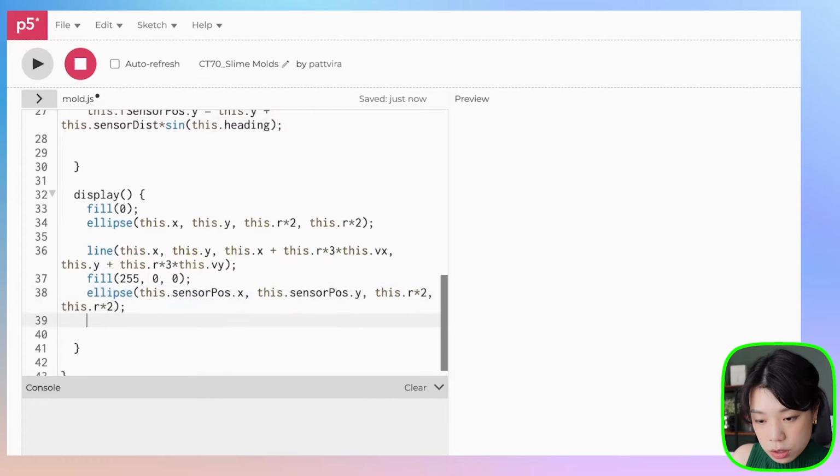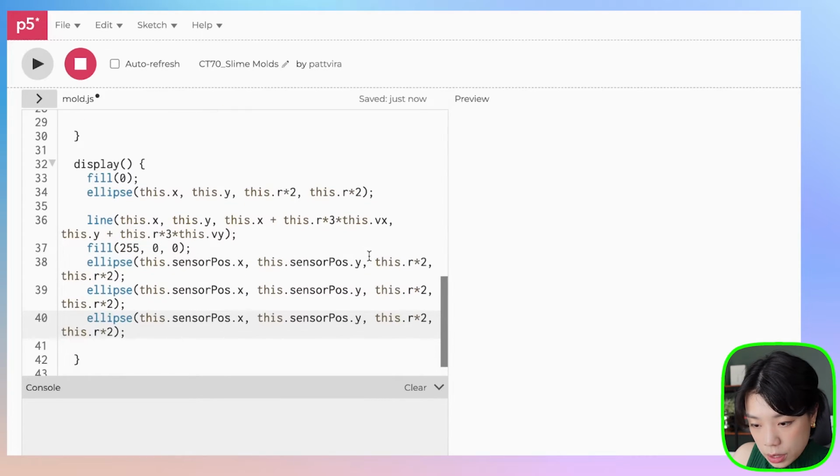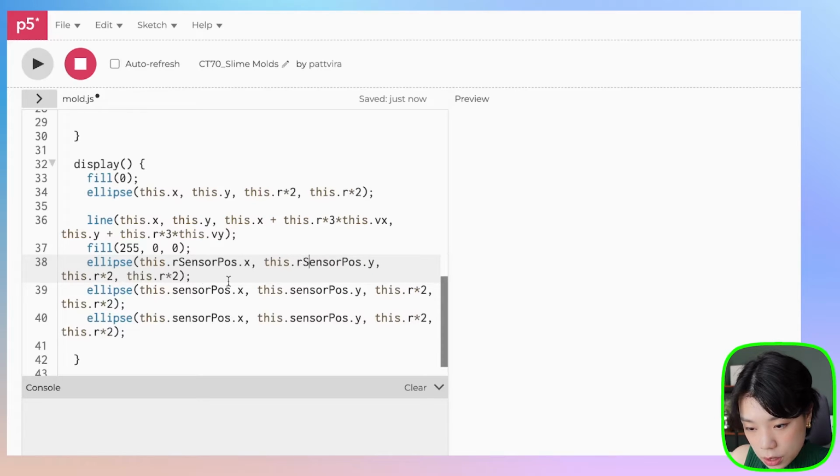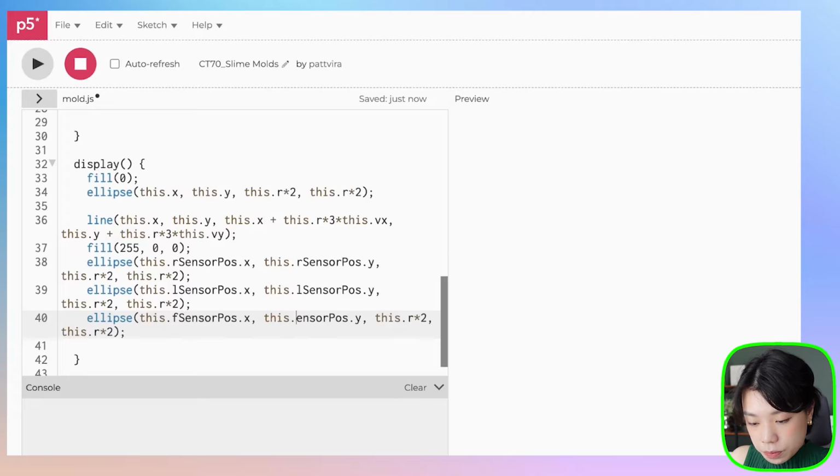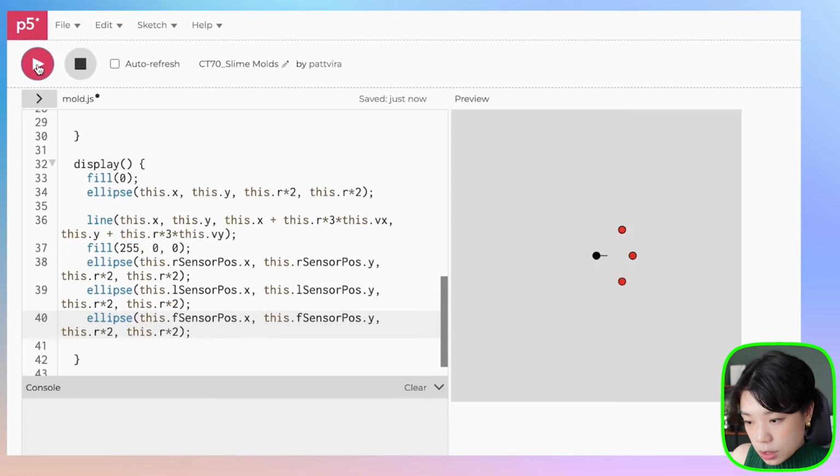We just draw 2 more, and this will be R. This will be L for left, and then this will be F for front. Okay, let's try this. All right, so now we have 3 sensors.